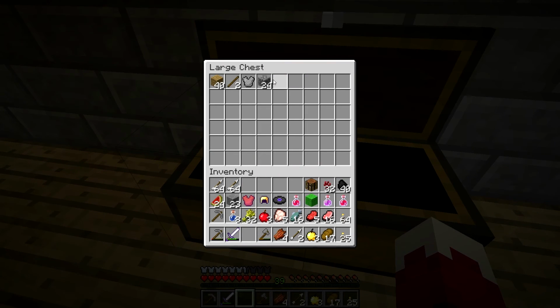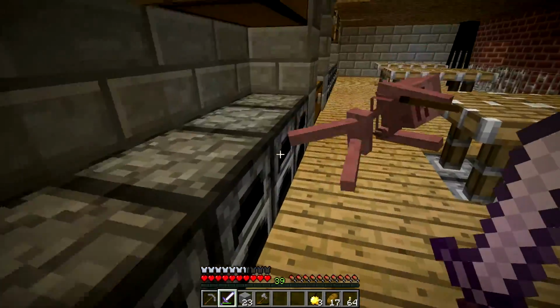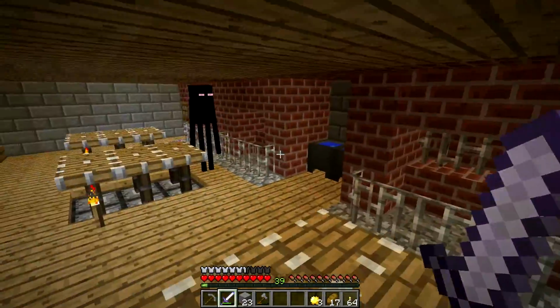Okay. Certain things we want to keep. Okay, actually, give me a minute. I'm going to clean this up, and we'll continue from there. So I'll be right back. All right. So I cleaned up our inventory. I ended up just repairing the pickaxe with the other one just to get rid of it. But I think we are all set now to continue on.